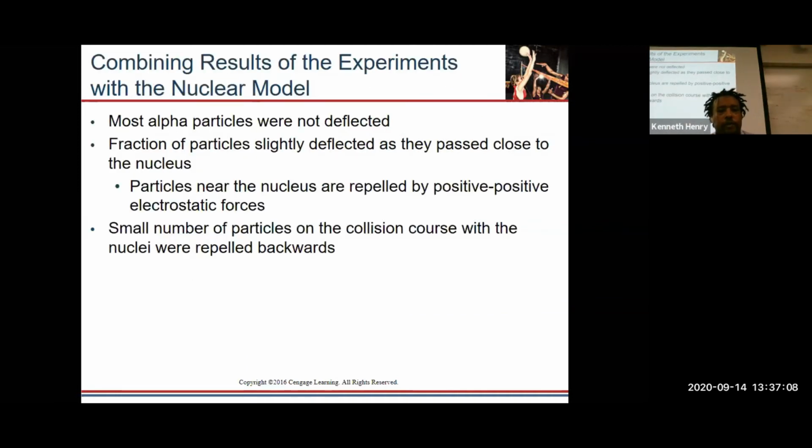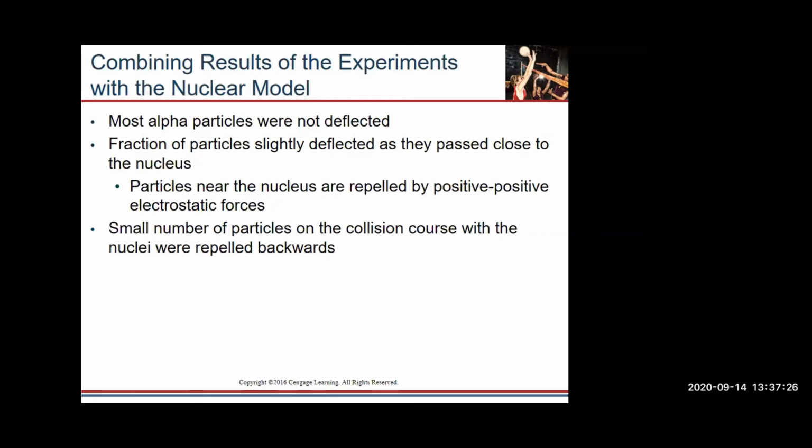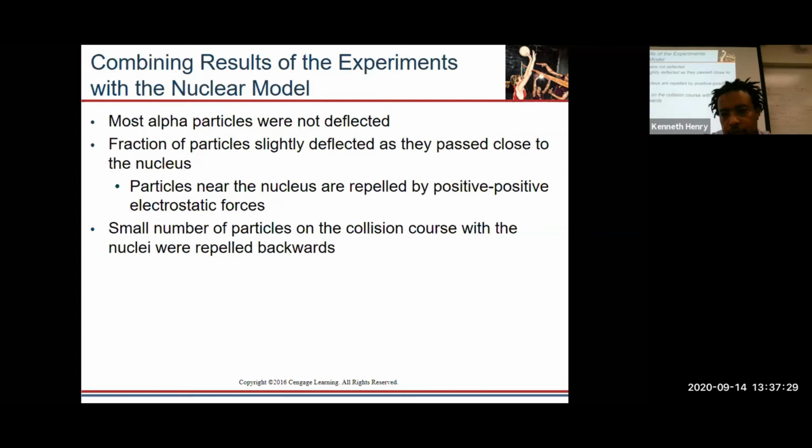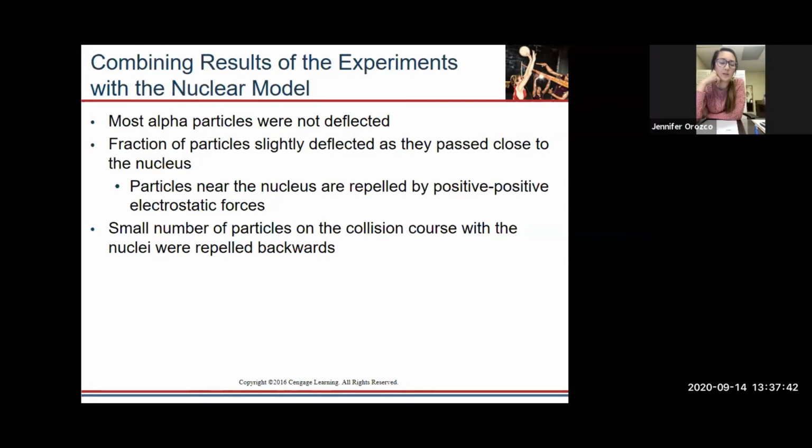Okay, so we talked about those positive particles deflecting. Why do you think they deflected when Rutherford did his experiment? What would cause it to deflect, bounce off, repel? Why would a positive deflect from something that's positive? Because it's another positive, and positives don't attract, they bounce off of each other.